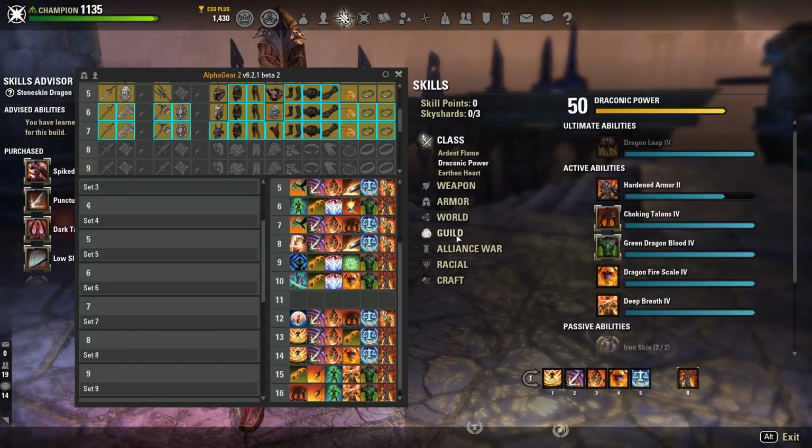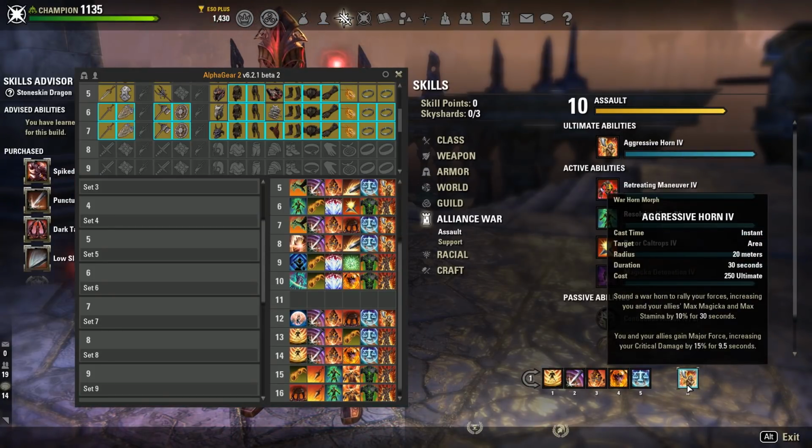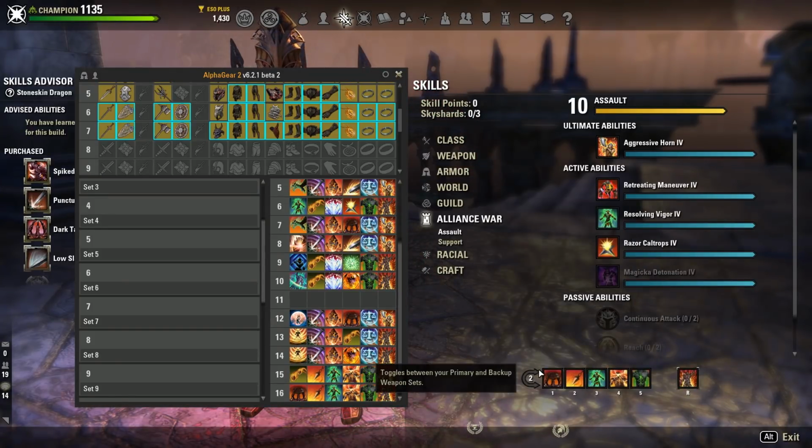For your ult on the front bar, it's going to be Aggressive Horn. There are times where you obviously will not be horning, but there are times where you should be horning to give your group major force to burn down a boss, to skip certain mechanics, or even just get past a really tough add like a Hakeijo.